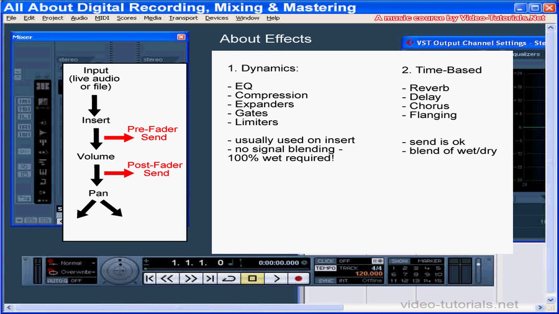For example, if you find that two high-frequency instruments, like a violin and a flute, don't sound in balance, you can boost or reduce the frequency that's unwanted. If your vocalist has too much s in the sound, you can take off some of the highs using your EQ. Now let's talk about compressors.